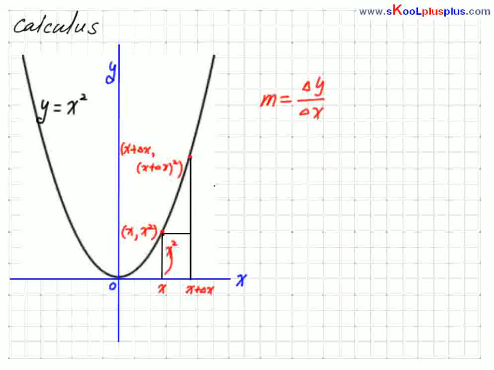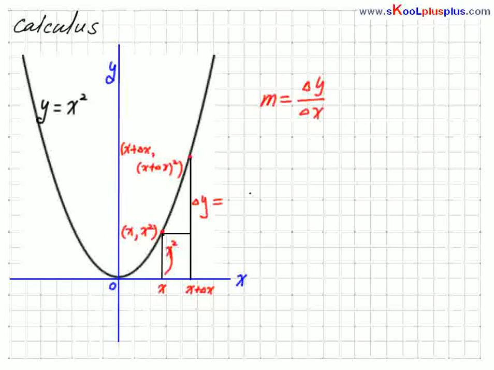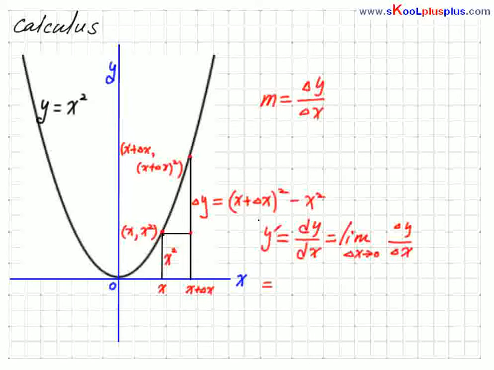So what about total y minus this one? Okay, so this length right here is x squared, right? What about the total length? That's going to be this one. That means just the top portion of this one, which we call delta y, which is y differential, is x plus delta x squared minus x squared, right?